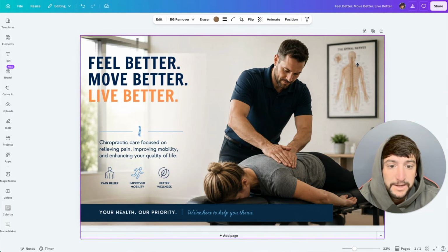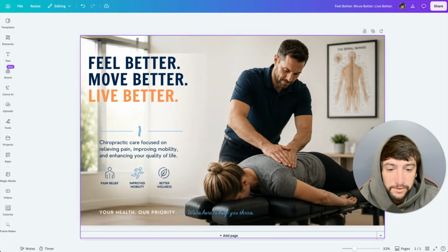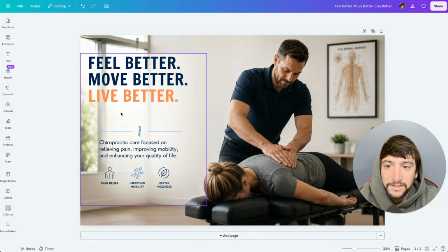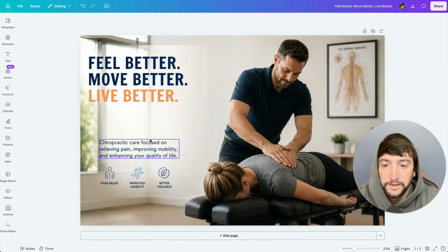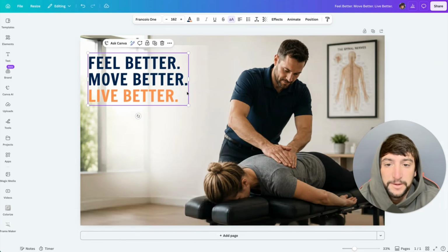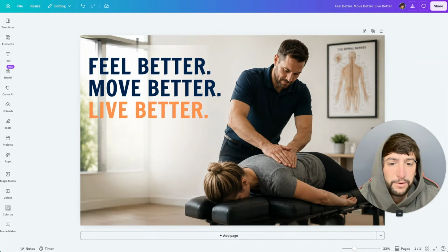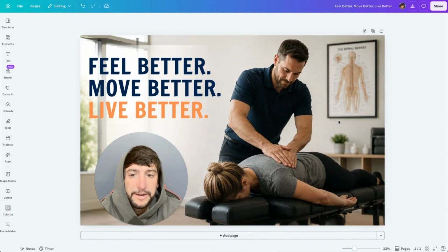Maybe push that guy down a little bit. Perfect. Get rid of this. I don't think this looks good. Delete that right there. Delete that right there. Delete this little guy. And honestly, I probably will delete all of this as well. Delete. But I'm just going to delete everything that we see. And there we go. Let's make this a little bit bigger and perfect. Everything looks pretty good right here.